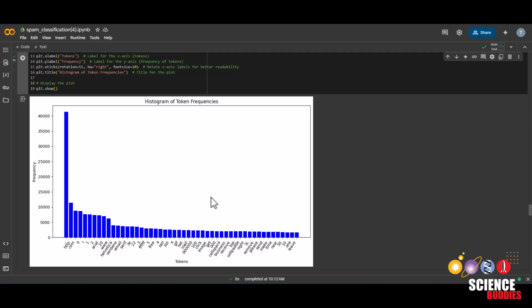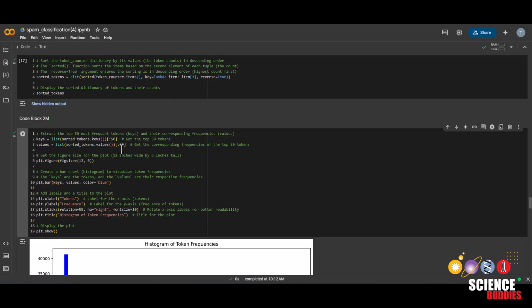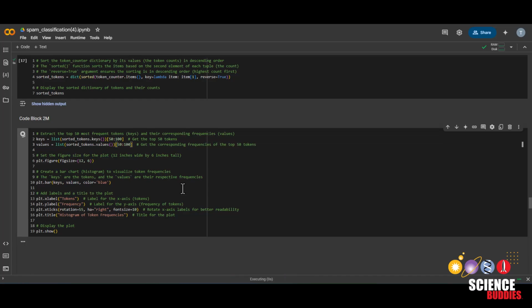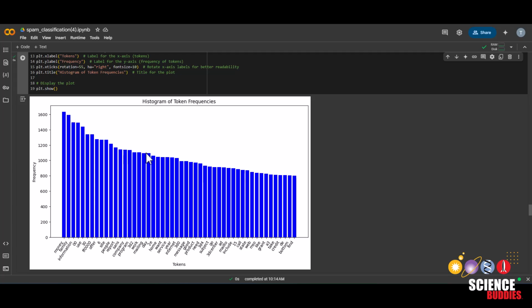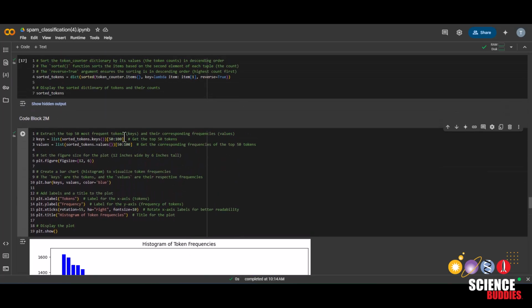And a quick tip here, if you want to see the next 50 most common tokens, you can go up here and change this to 50:100. And this one as well, 50:100. And then run the code block again. And if it looks like these tokens appear more frequently than the last graph, just pay attention to this y-axis over here. It goes up to a much smaller number than the previous graph. For now, let's put this back to the top 50 by going here, :50.